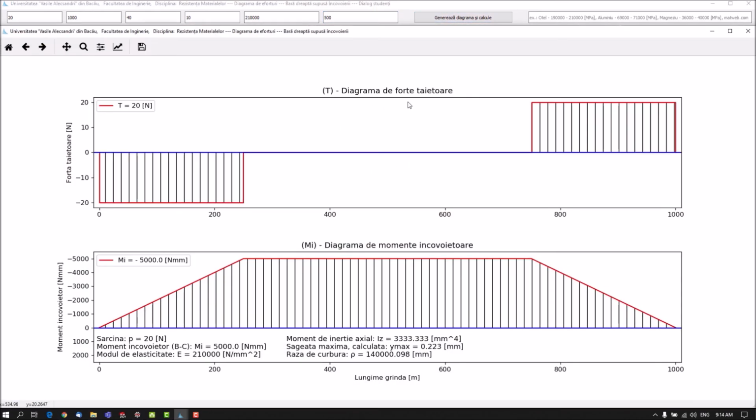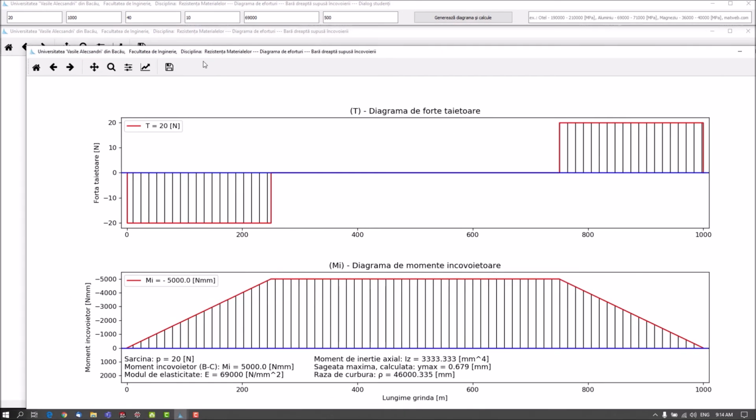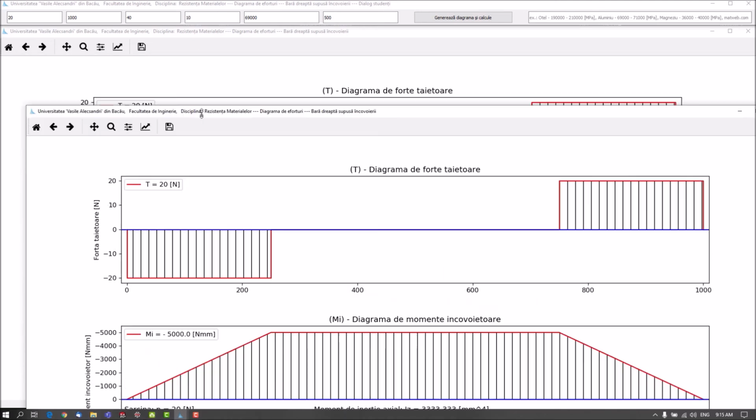We see that the system has made the shear force diagram and bending moment diagram along with the necessary calculations. From here we take the maximum displacement, which is highlighted over here. It's 0.223 millimeters in this case. Let's say, for example, that we don't want steel anymore, or we want to work with aluminium. We just insert the Young's modulus of the aluminium there and regenerate everything. We can see here that it made all the necessary calculations, and also the old diagram is being saved just for the student to compare the values.